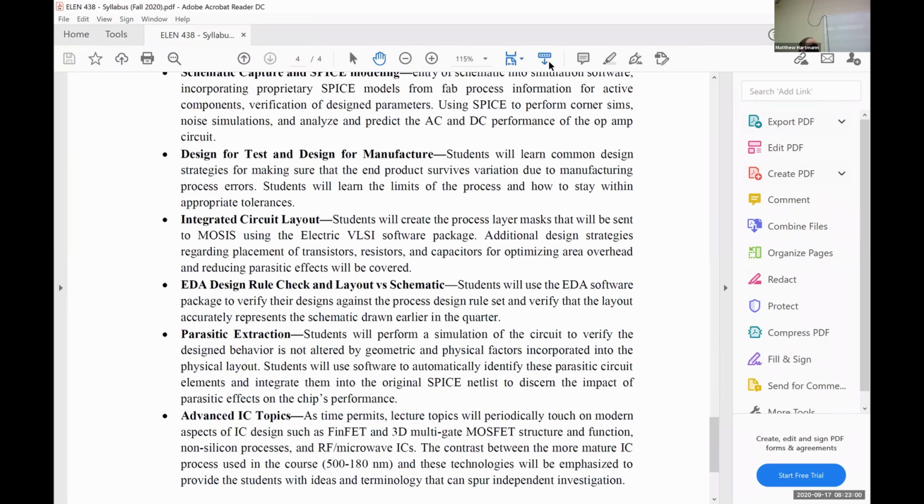So since you won't be able to send out, you won't be able to make the IC, so you won't have the lab. No, I have the old ICs for the lab, so you guys can characterize those. Yeah, I have, I think, around 30 of them. So yes, you're still going to be able to do the lab, and you're still going to be able to graduate. There's no way I'm going to screw that up for you guys.